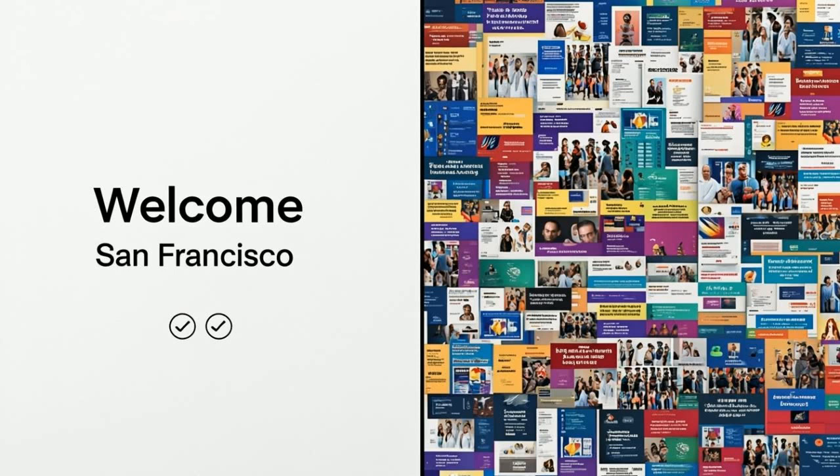Third, test your site on multiple devices before launching. Most AI builders have a preview mode for desktop, tablet, and mobile. The biggest mistake people make is overcomplicating things. Start simple. You can always add more features later. A clean, fast, one-page website is better than a cluttered 10-page site that confuses visitors. Remember, the goal is to get online quickly and iterate based on real user feedback.